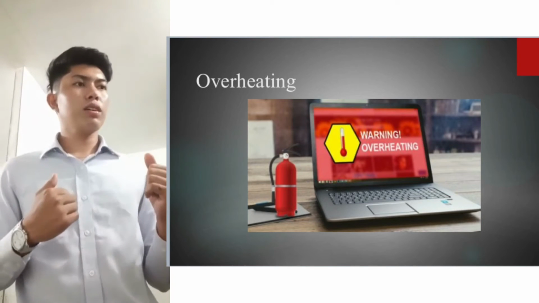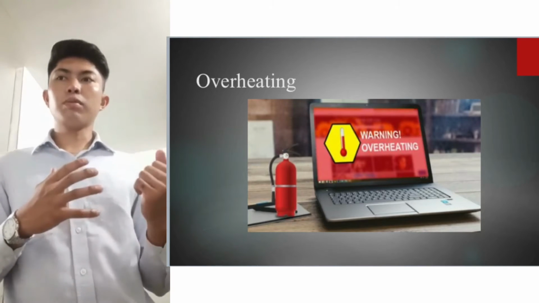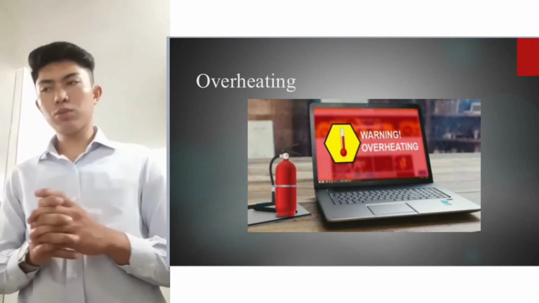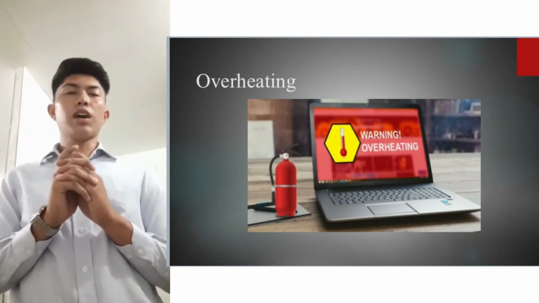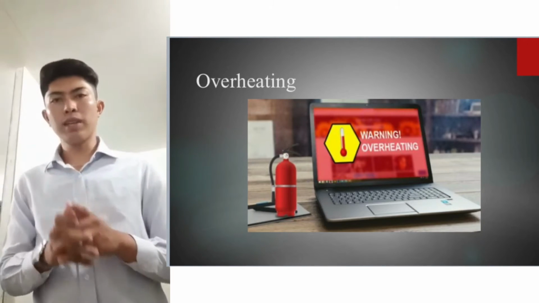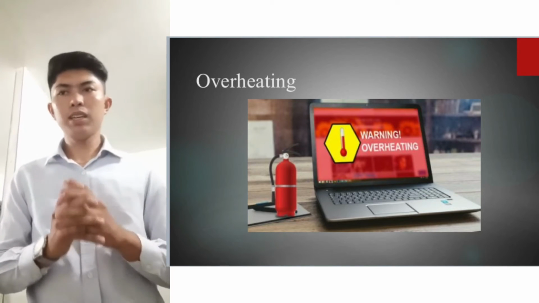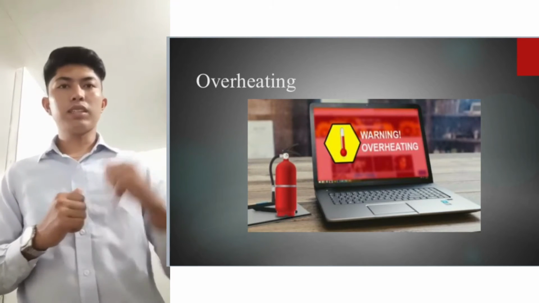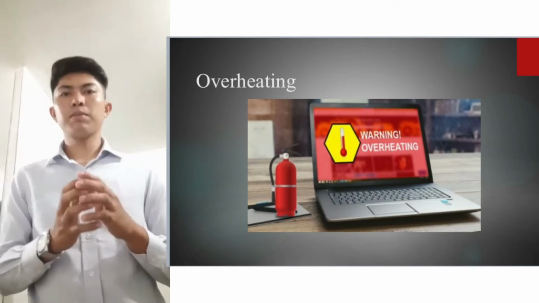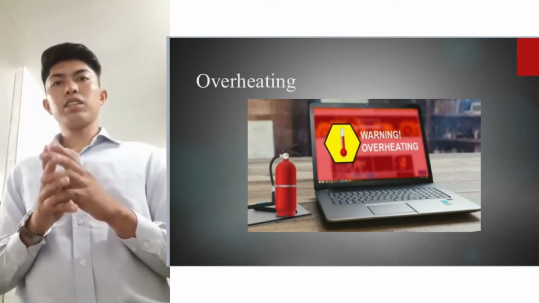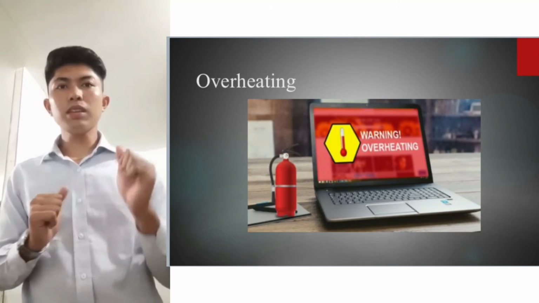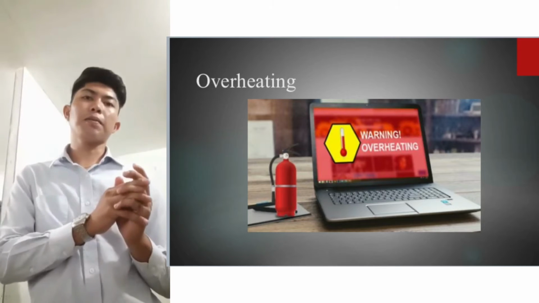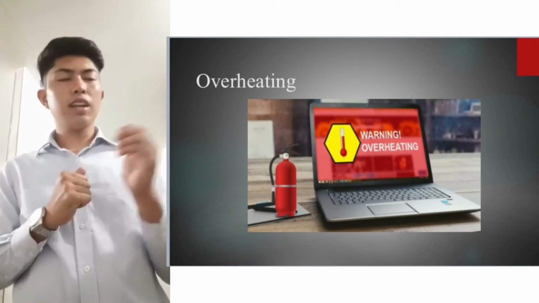So these are the steps or the methods in fixing the cooling system problems. The first is to check if the fan is working or not. Next is to avoid blocking the vents. Clean up the PC. After that, reapply thermal paste. Stop overclocking and speed up the fan speed. And the next is to put less pressure on your PC. And lastly, underclock your CPU.